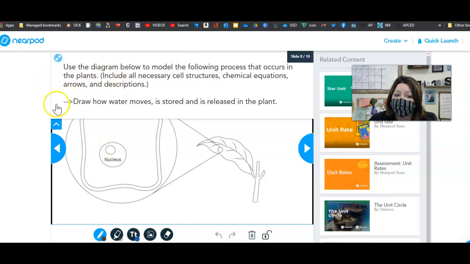So this first one asks you to draw how water moves, how it is stored, and how it is released from the plant, and that is it. I shouldn't see other extraneous things. Like I shouldn't see a sun here, because what does the sun have to do with how water moves in the plant? Nothing. Okay, so it should only show me how water moves. And you're probably going to be using arrows, right? Because it goes in a certain way, goes up a certain direction, things like that. How it is stored. So it's probably going to be an organelle. And then how is it released? Okay, so again, you have another organelle and you have how that water gets out of the plant.